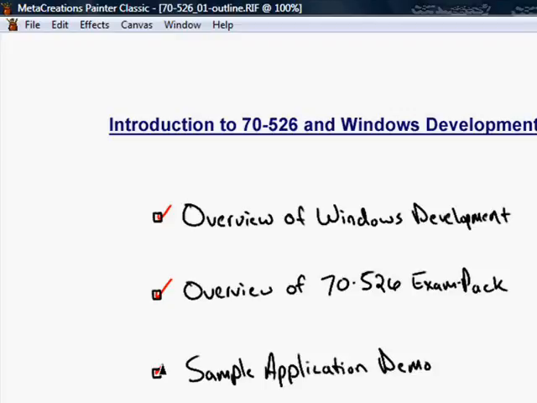And at the end here, I want to take you through the sample application demo. We built a sample application that goes along with this video series, and it really is there to reinforce the concepts of this series, give you some real-world examples of how to use the tools and technologies we're going to learn about to build an application. So I just want to give you a brief demo of how that looks. And then later, at the end of this video series, the last couple of videos will focus on how this application was architected and also how it relates to the exam pack.